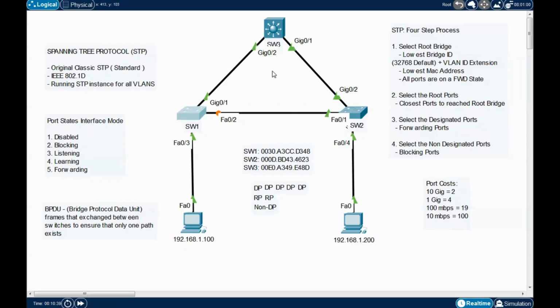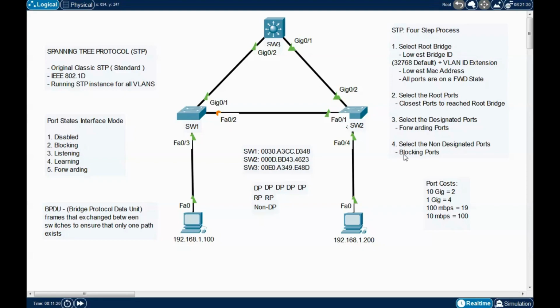All right, and a third step is that STP, the Spanning Tree Protocol, will assign a designated port, or the forwarding ports. So every switch on this network should have a designated port, meaning a forwarding port. Later on we will identify them. But again, if it's a forwarding port, it is an active port. It is forwarding, sending traffic, and it's receiving and sending BPDU messages, and it is learning MAC addresses.